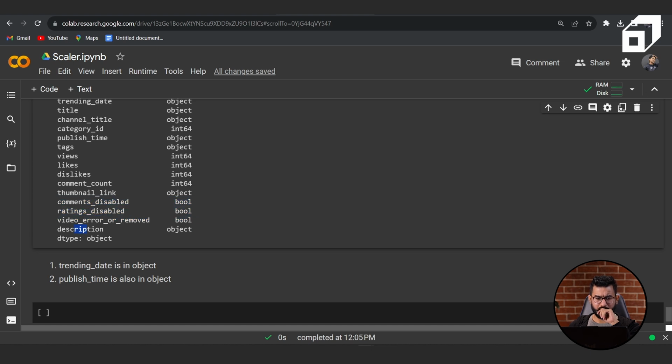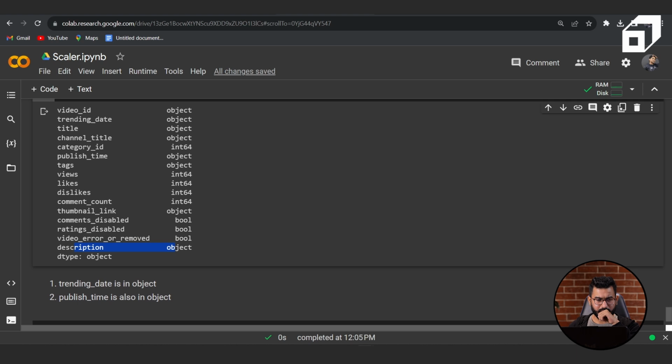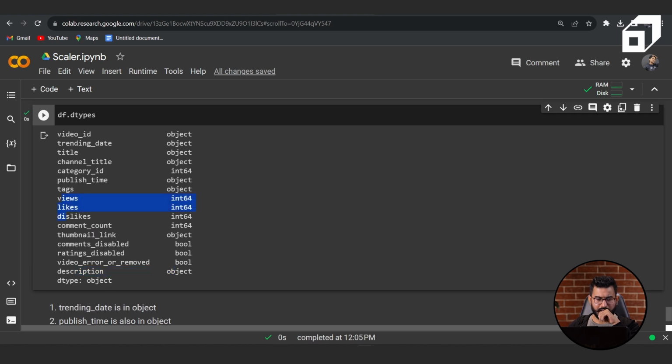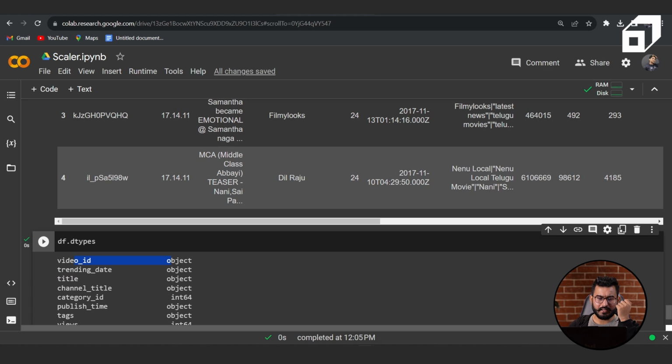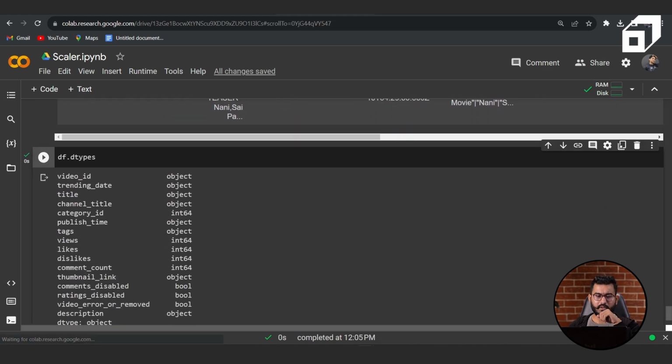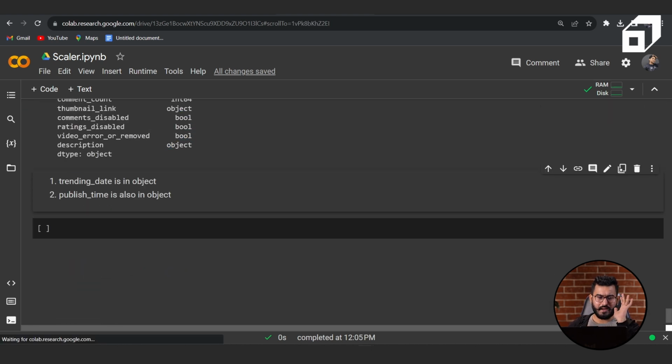Description is an object because it is a complete string. Views, likes, dislikes, comment count are all integer values. Video ID is alphanumeric, so it has been loaded as object. All other columns are in the correct data type. Only these two columns are incorrect.